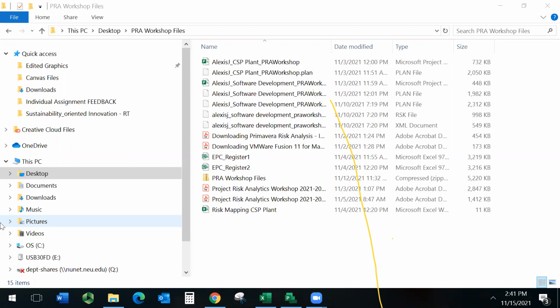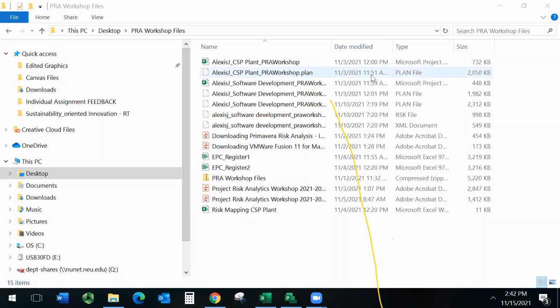So don't worry about it at all. But if so, opening a Microsoft Project file in Primavera Risk Analysis is a process. The first step of the process is to ensure that you have a complete performance measurements baseline in Microsoft Project saved on your computer. And this is why I give you the two Microsoft Project files that I give you.